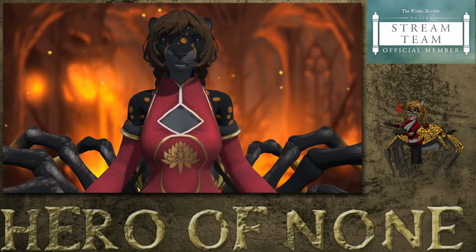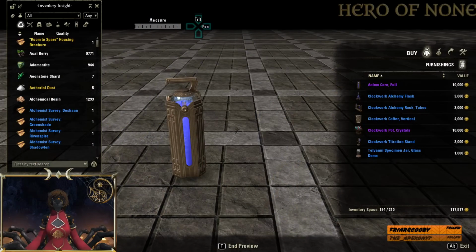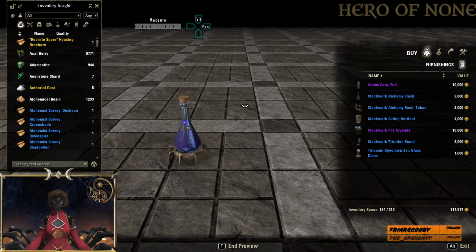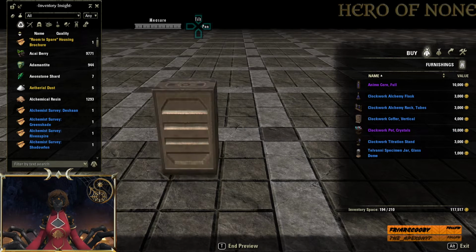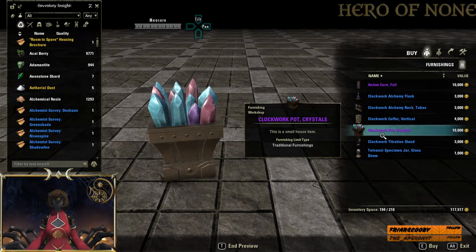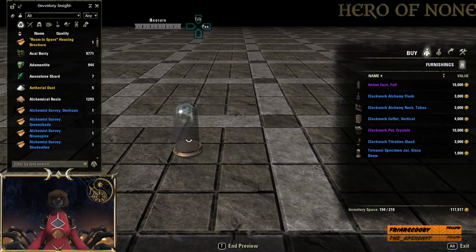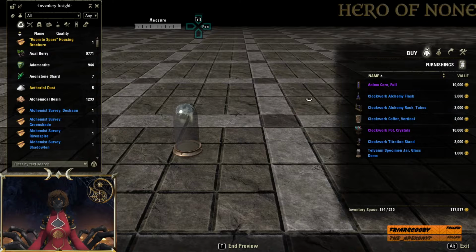Meantime, let's take a look at the Luxury Merchant and the Golden Merchant for this week. So first up, in the Luxury Merchant, we have an Amigo Core, Clockwork Alchemy Flask, Alchemy Rack, Clockwork Coffer, vertical, Clockwork Pot of Crystals, Clockwork Triniton Stand, and a Specimen Jar with a glass dome. Can't actually put anything in it unless you just kind of move it around. All of them not bad, at least they're not expensive. If you have a Clockwork theme house that you want to decorate, might be the best use for those.